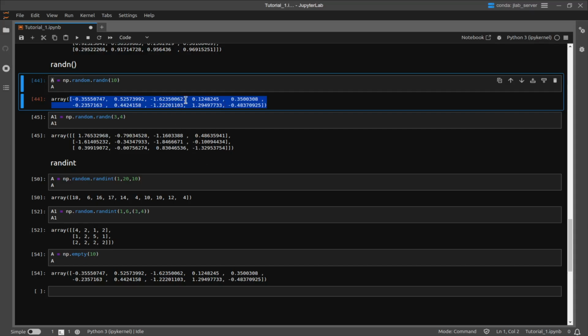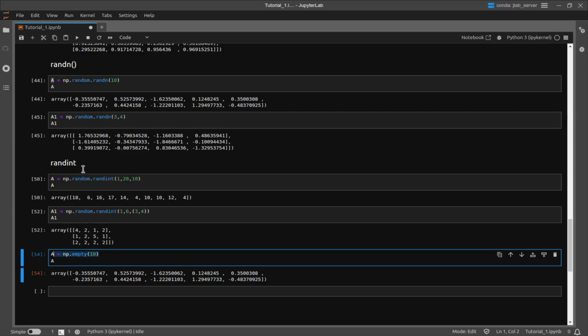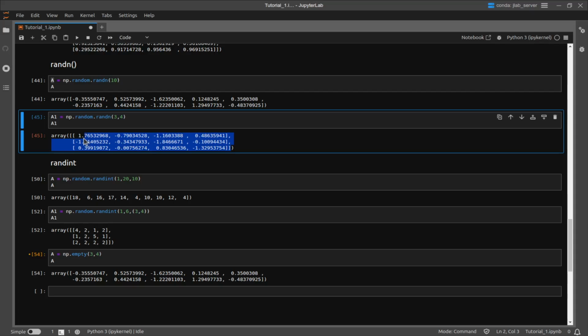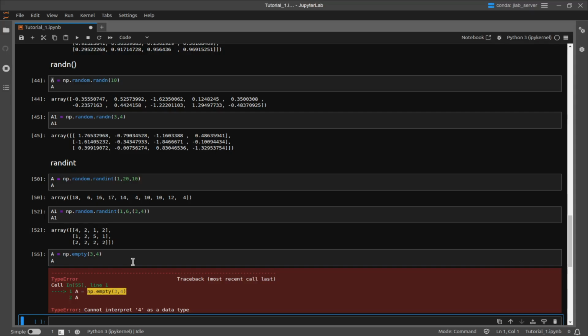That is why the array which is compatible with its size and does not have any reference variable comes to empty. So it can take any arbitrary array. For example, if I pass 3 comma 4, then I think it will take this array most probably. Let's check it.